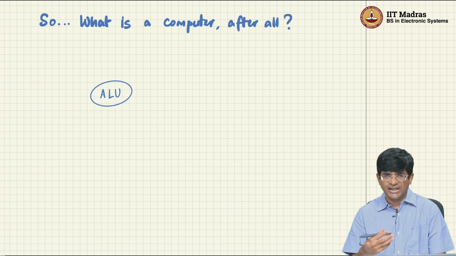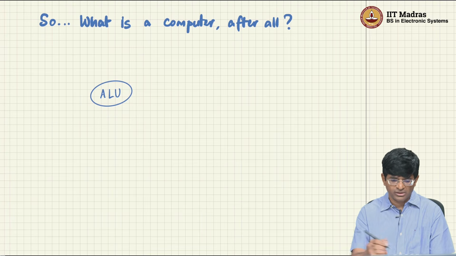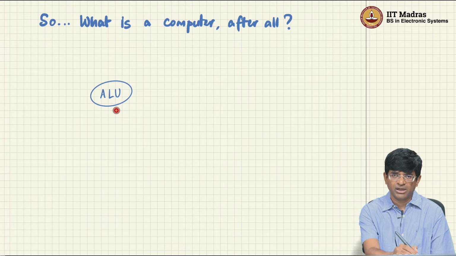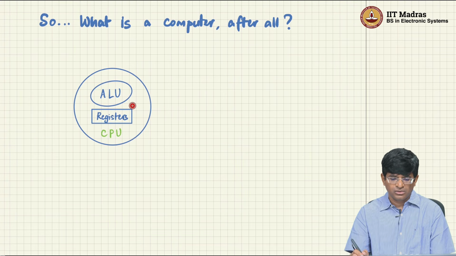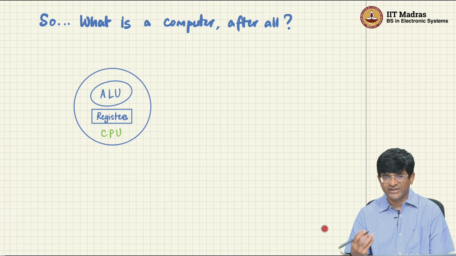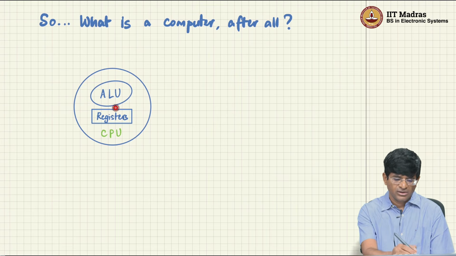So let's try and sum up everything over here, right? What is a computer after all? The core unit, the most important part as we saw, was this ALU, the arithmetic and logic unit. Now, for various reasons, primarily to do with the physical aspects of actually building such circuits, we were able to justify that we also need a set of registers whose job is to act as a temporary memory sitting very close to this ALU.